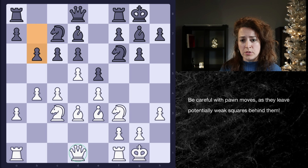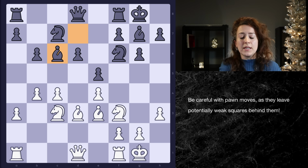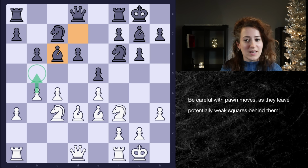Now, in the game, my student played queen d2, which is okay, but obviously it kind of shows that you're not too aware of this relationship and what it means. But let's take a look at this. I suggested this move to him because I love juicy strategic concepts like backwards pawns, outpost squares. So it seemed like a very natural trade to make. And my student was appreciating this. And he's like, oh, yeah, and here I'm going to go b5. And I was like, no, you're not. Okay, b5. Well, let's see what's the point of that move.